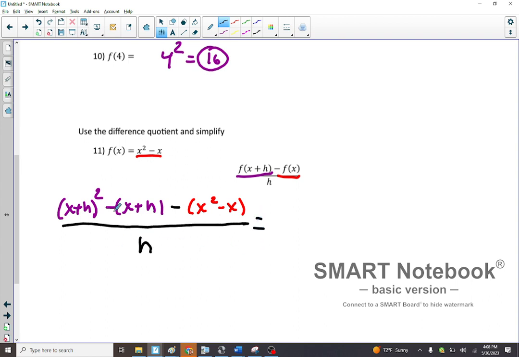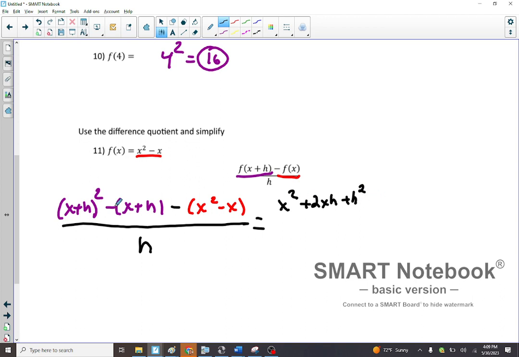That's it? No, then we have to simplify. All right, this is foiled out: x squared plus 2xh plus h squared. Wait, can't you just cross them out? Which one's the same? x plus h and x plus h. One is squared, so you can't just cross them out. You cannot cancel them like that. 3 squared minus 3 is not 3. That's 6.